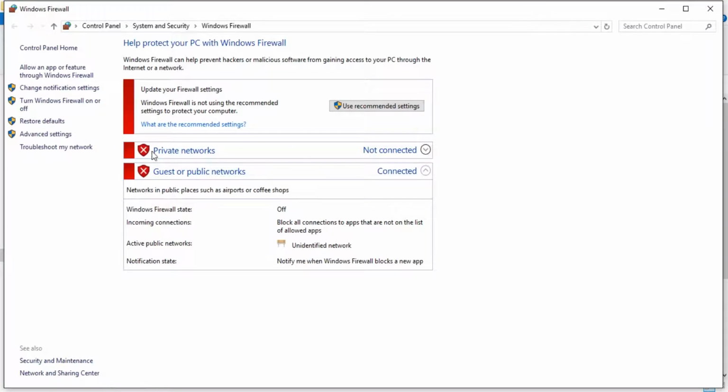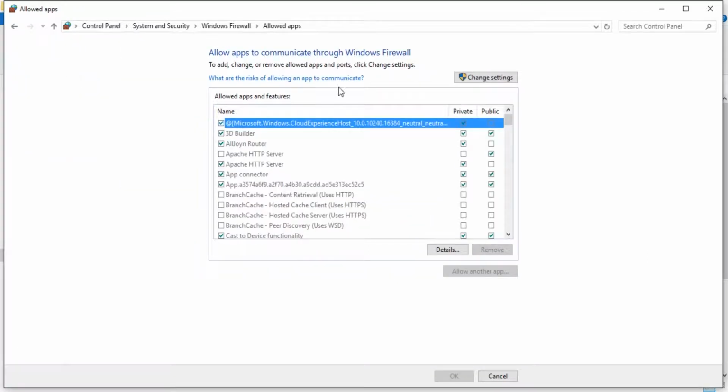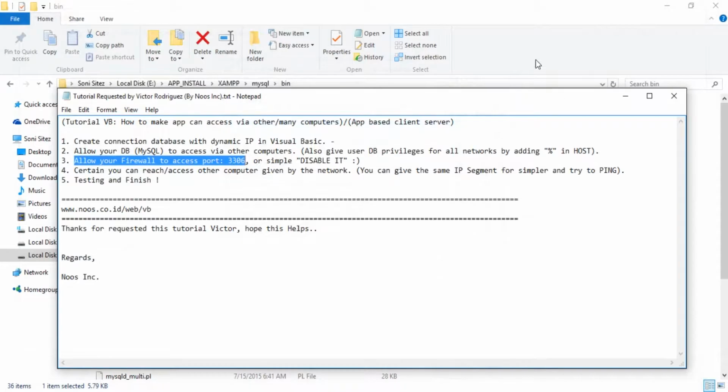You can see I disabled the firewall, but you can just make an exception rather than disable the whole Windows feature. And then I close this.